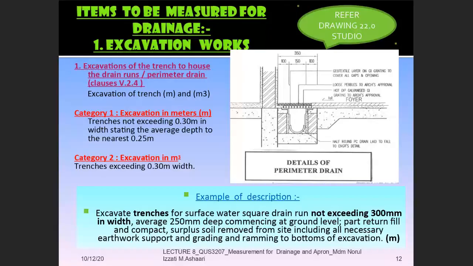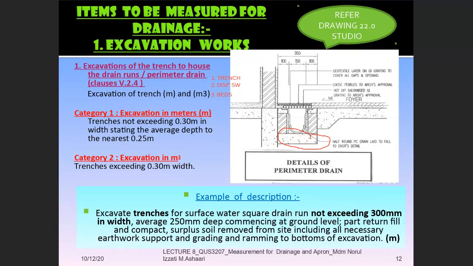If you look at this detail, what is item number 1 that needs to be measured? Item number 1 is trench excavation. Item number 2, just follow the flow in the SMM: trench excavation under V.2. Item number 2, disposal of surface water. Item number 3, we have to measure the beds, because here you only see the beds. There is no benching. Don't forget, some of you may confuse this. So do we need to measure the formwork? The answer is no, because the information given in the SMM is that formwork shall be deemed to be included. So just measure the bed in meters.